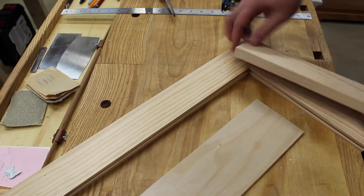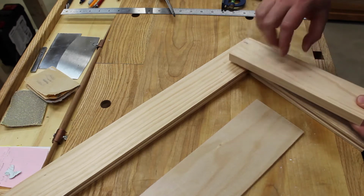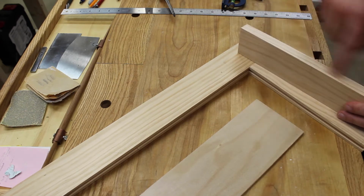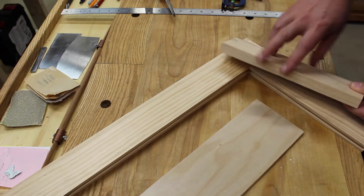So what we're going to do first is I have cut the rails and stiles. It's just a regular piece of 3/4 inch wood. In this case it's 1 by 3, which turns out to be 2.5 inches by 3/4 of an inch. And we'll first take the groove out of here.